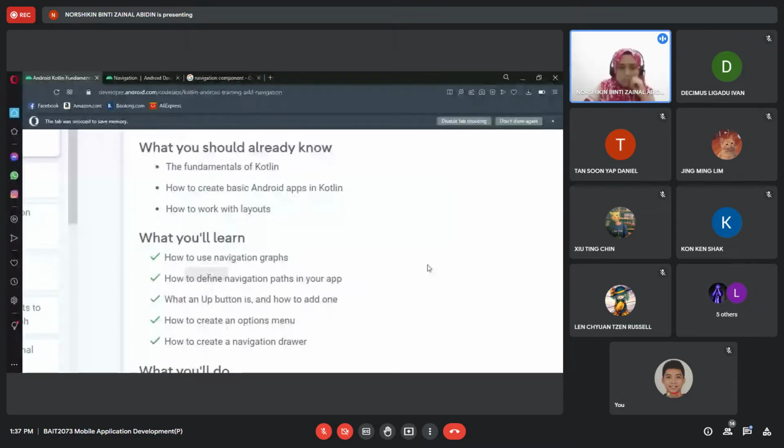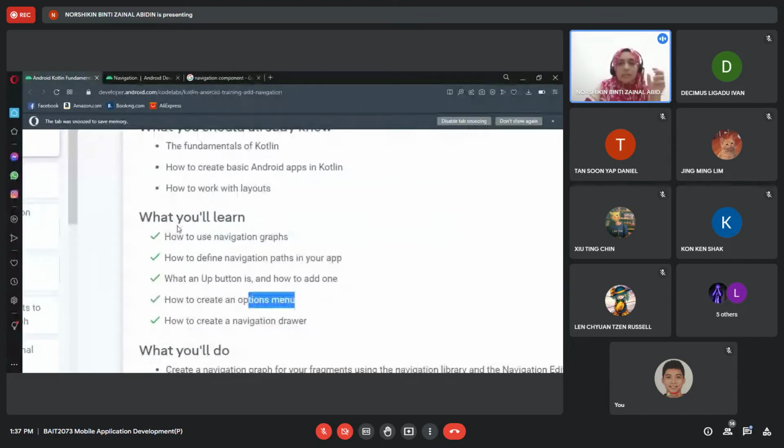I think for your assignment, all of you have this function. Am I disconnected again?